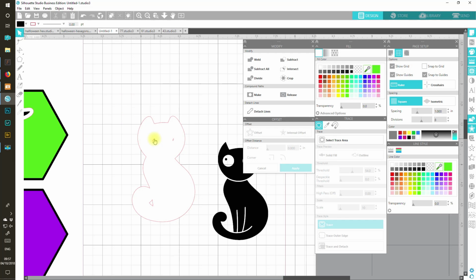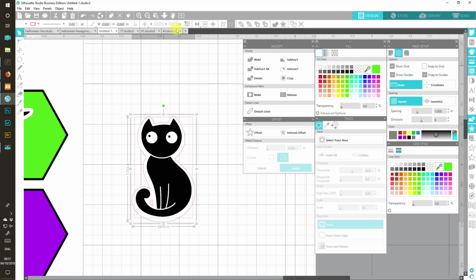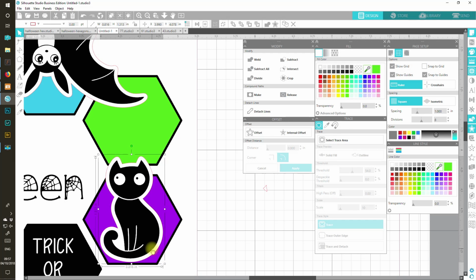And I want to get rid of these two for the eyes, but I'm going to leave the little tiny one there, and then we can put this back, center, group, and put our cat in place, sort of there.